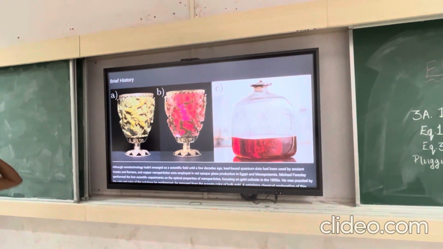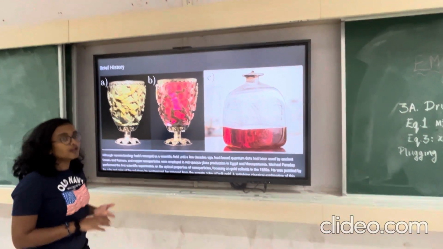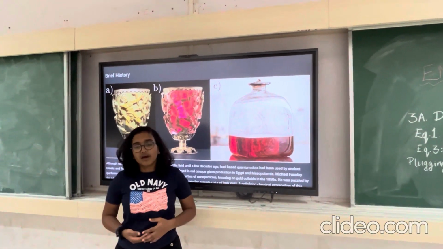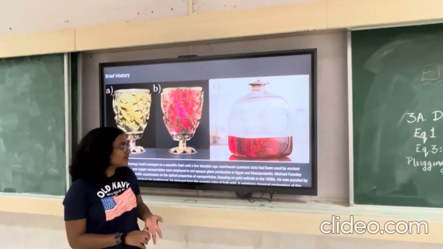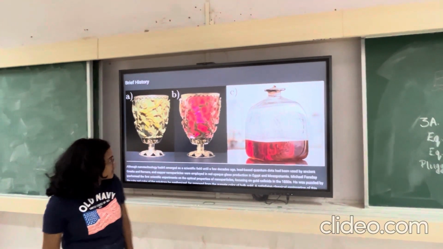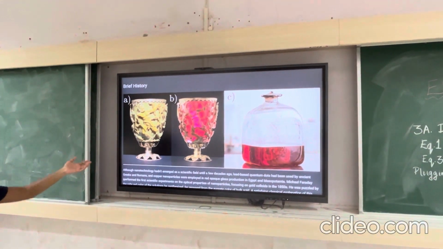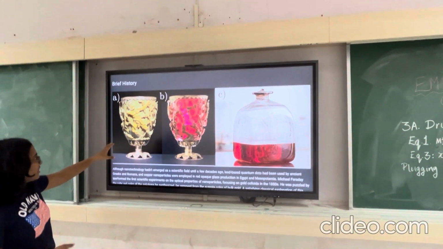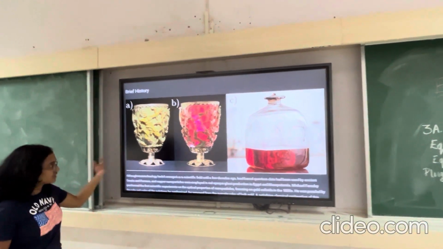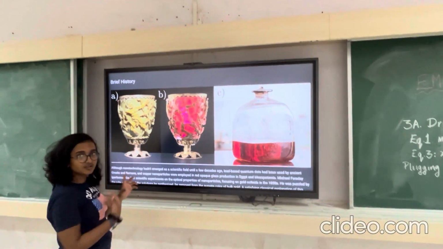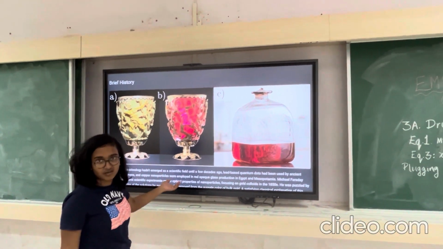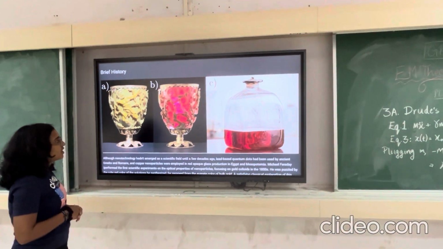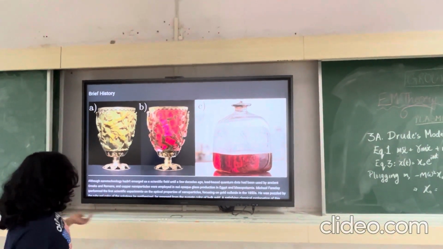Now coming to a brief history of plasmonics. Although nanotechnology as a field didn't emerge until a few decades ago, the ancient Greeks and Romans had been using nanotechnology without labeling it. So, for example, if you look at this image, we have a chalice wherein when light is reflected off the glass of the chalice, it appears to be green in color, whereas when light is transmitted through the glass, it appears to be a ruby red in color. This is an interesting phenomenon that actually involves these amazing effects of plasmonics.